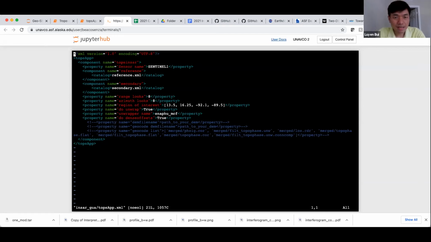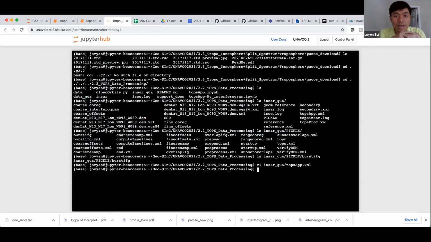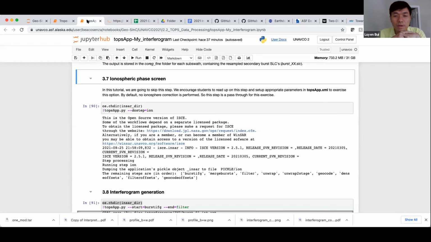It is my guess, because I saw some question on Slack. Yeah. And even if you don't apply some method, for example, ionosphere correction, you still have to run that step. Like what was shown here in, I don't remember, stripmap or topsApp, in crop, because he didn't use any bounding box, so crop normally does nothing, but he still has to run this step.